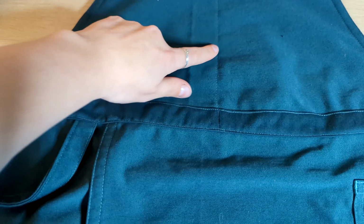As far as sewing for other people, I don't sew a whole lot for other people, and there's a simple reason for that. One, I don't have that much time to sew anyway, so when I do have time, honestly, I prefer sewing for myself. Two, it's much easier to sew for yourself because you can try things on, you don't have to tailor a project to a body you don't really know. I have very high expectations when I sew for other people, which is fine. I think a lot of people are like that. That also brings a little bit of stress and a bit of pressure, which I don't always want.